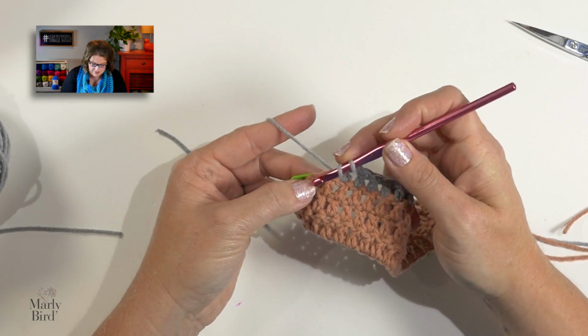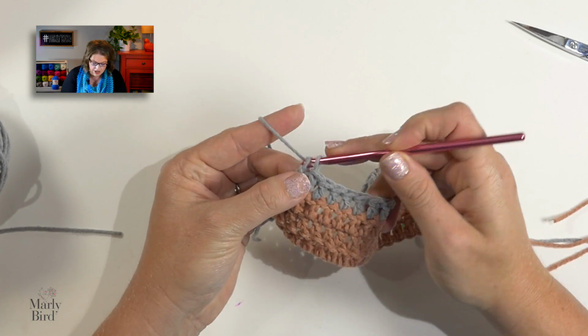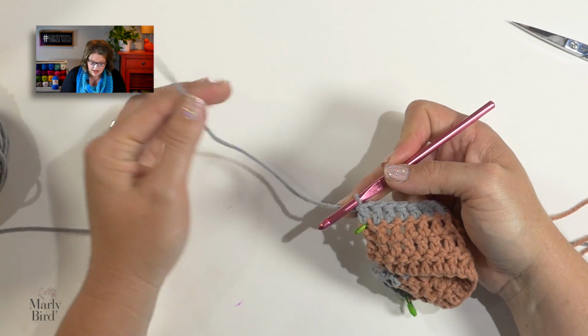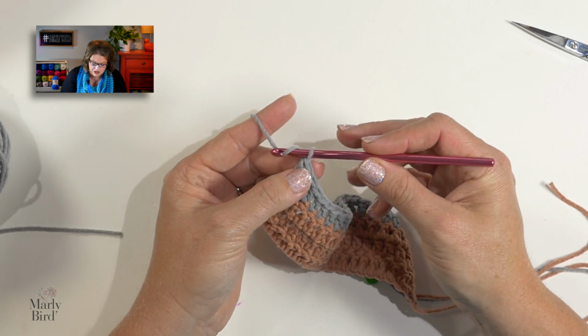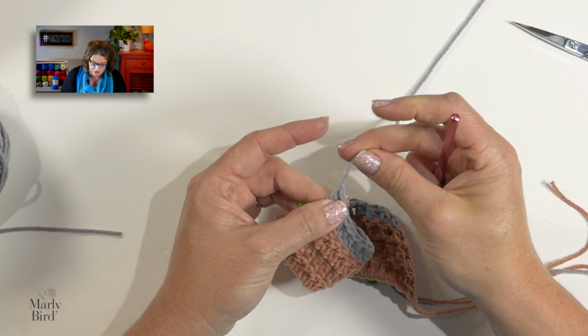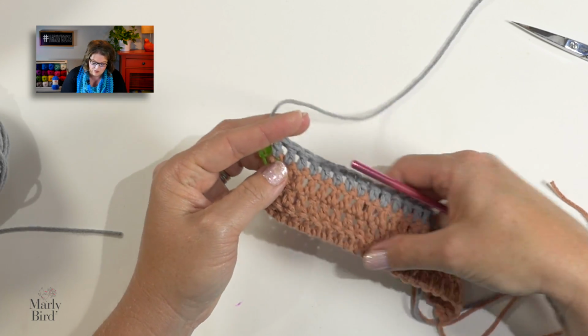scarf. As I come up to the end here and place my double crochet in my last stitch, it occurred to me that I should probably show you how to finish off this work. I've gone ahead and cut my yarn, leaving a nice long tail. When I'm done with the last stitch, I like to do one chain. So I would do a chain and then just pull that chain all the way through and give it a tug. I like the way that finishes off my work. So that's how you would finish off your scarf. Now let's learn how to weave in your tails.